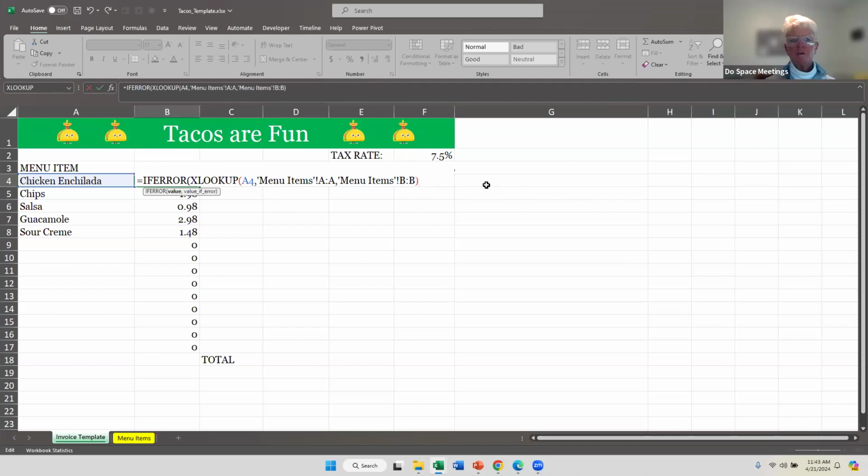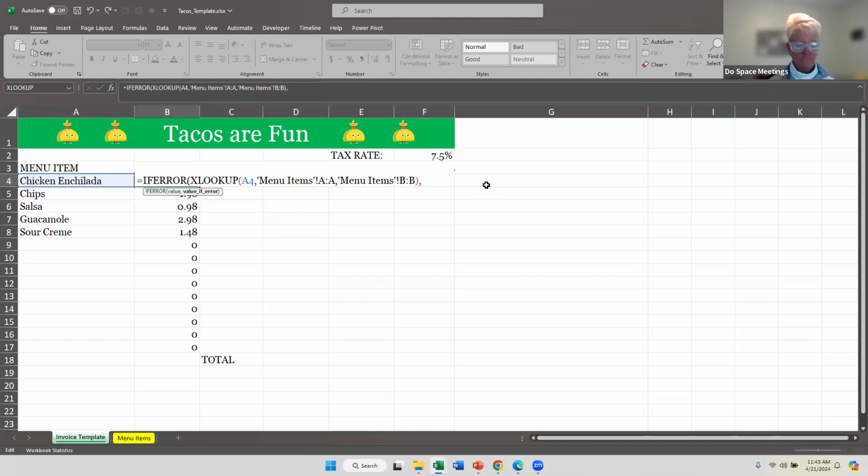The other thing I want to note is that now you have open parentheses and a closed parenthesis, and Excel has color coded those, because if you have an open parenthesis, you have to match it with a closed parenthesis, or Excel will give you an error. So they're trying to help you with a visual reminder that you do need to put in a closed parenthesis. Don't put it in yet. We're almost done putting in the IFERROR.